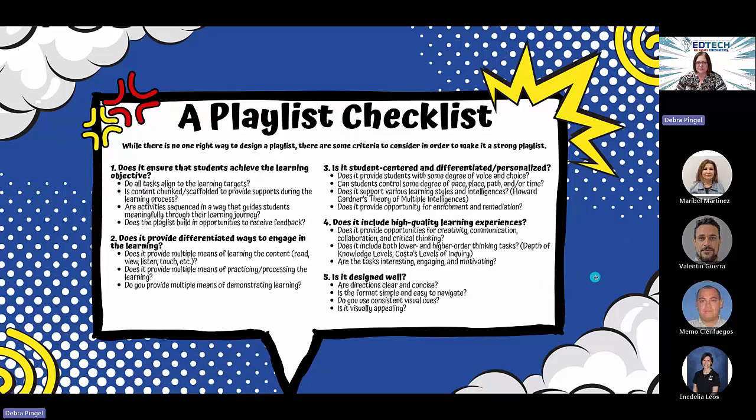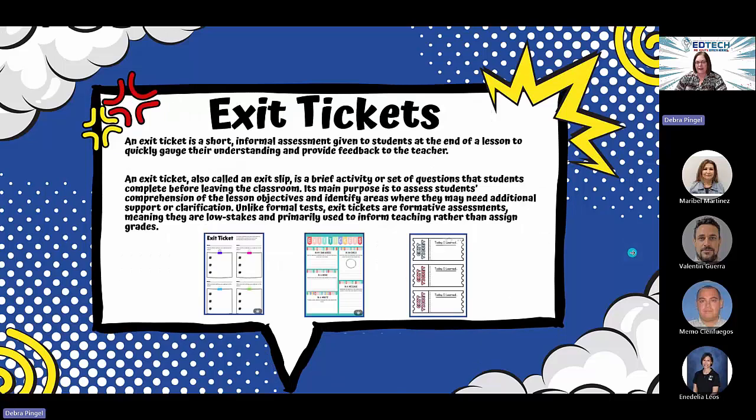So here's just a little guide. I'm not going to read through all of these, but these are some things to look at when you're creating that playlist. Just different criteria to think about. What makes a better playlist? This gives you some tips on doing that. And then we'll go back into Canva in just a little bit and show you how to create some of those playlists. And Canva makes it super easy for us.